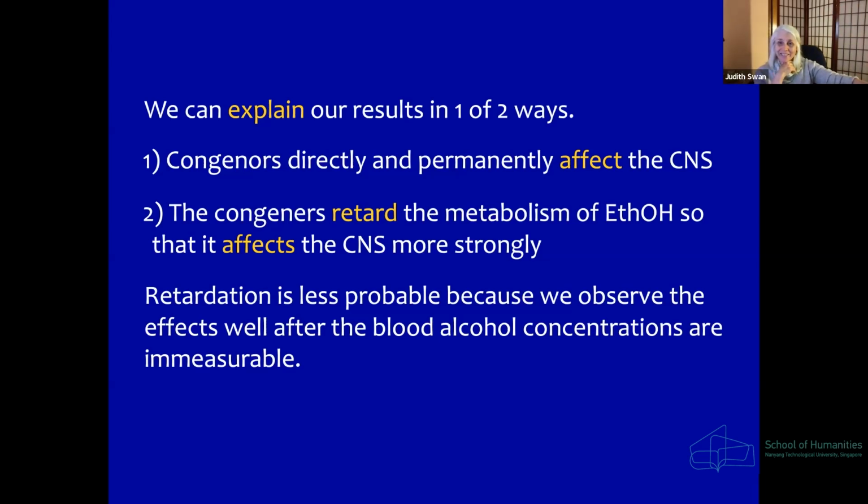The moment of analysis. So I'm pushing you guys a little bit. You can do it. I want you to have the confidence to say, oh my goodness, look, we just did this, because I know you can. So the congeners get to the central nervous system by two different routes. One is described in one, one is described in two. What's the difference? Direct. Yeah. Route one is direct, and route two, explanation two, is the missing word, indirect. Right? Explanation number two says the congeners affect the central nervous system like it's a billiard shot. The congeners affect the central nervous system by retarding the metabolism of ethanol. They affect the central nervous system indirectly.